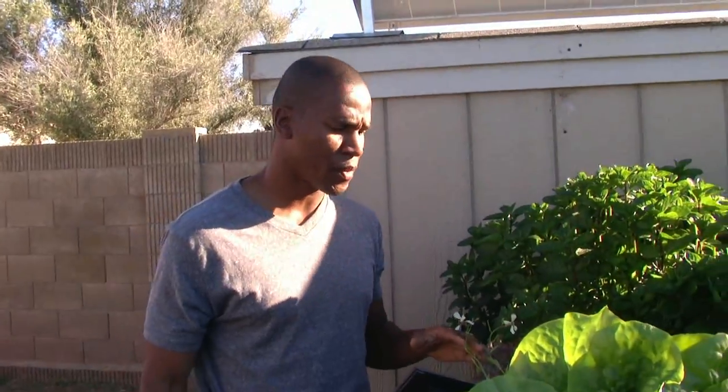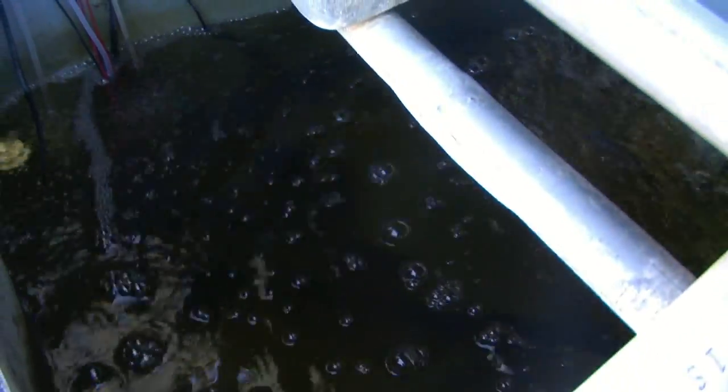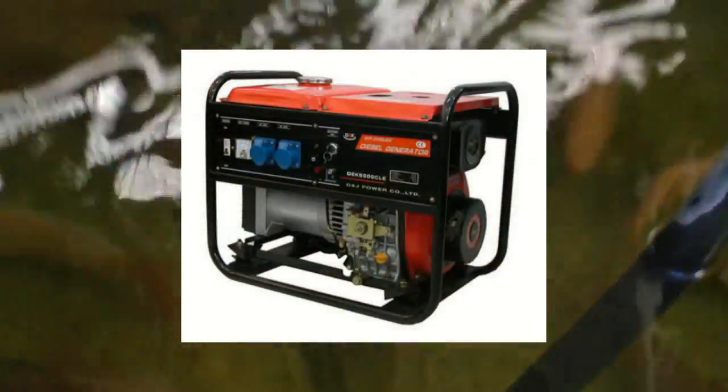I had a scare one day — the city power went out for a while and I didn't have any oxygen going to my fish, so I didn't know if they would live or die. Over the next couple of hours I was worried about what would happen. Rest assured my fish lived, but it got me thinking: with a dozen fish, I need to have some type of backup just in case the power was out longer.